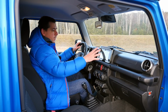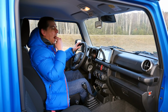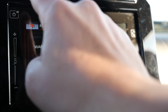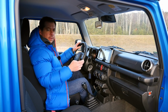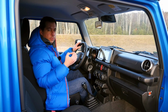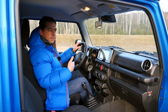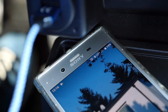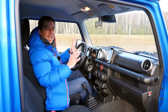I liked Suzuki infotainment system a few years ago, but today it just feels out of date. First of all, you have to have warm fingers to actually touch anything for the screen to react. Secondly, the maps are somewhat out of date, at least here in Poland. And then there are the connection problems with your phone. If I wanted to connect Android Auto on one phone, the connection was broken in the middle and the system doesn't see the phone anymore. And on another example of the same phone, it won't even charge via USB and the system just doesn't see the phone at all.